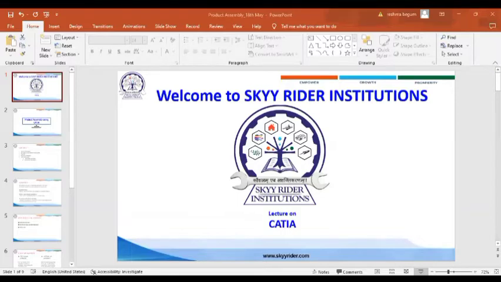Now, first of all, assembly is putting together more than one component. We can't say that one component is an assembly. Together more than one component, put together in an appropriate manner, made to fit each other, then we can say that the whole component is our assembly component, which you can say is a product. And the assembly is required to check the parameters of the parts.